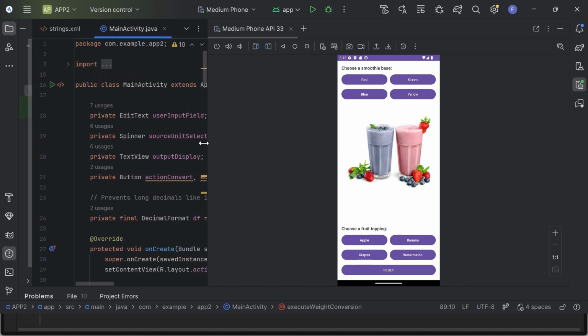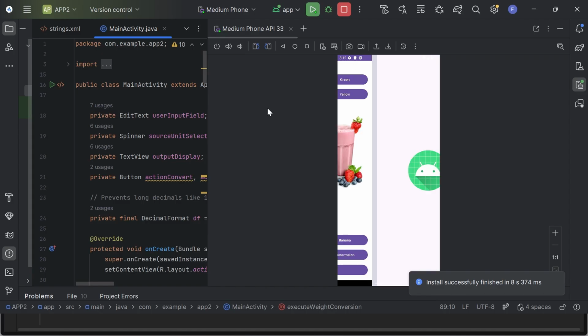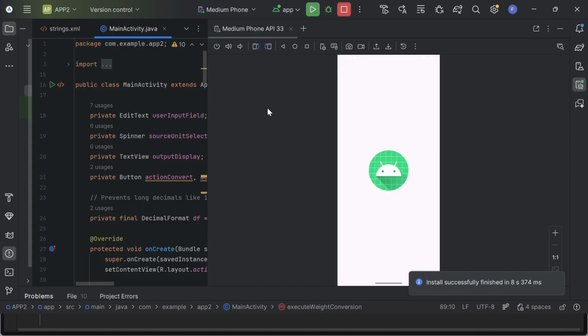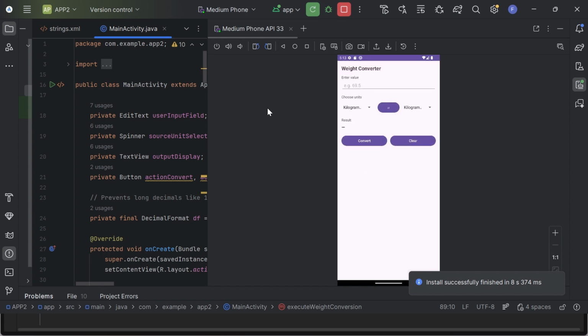In my weight converter app, the backend logic is responsible for taking the user's input value, validating that it is a valid number and not a negative number, and if nothing is entered, it brings up a message to tell the user that they need to enter a valid number.